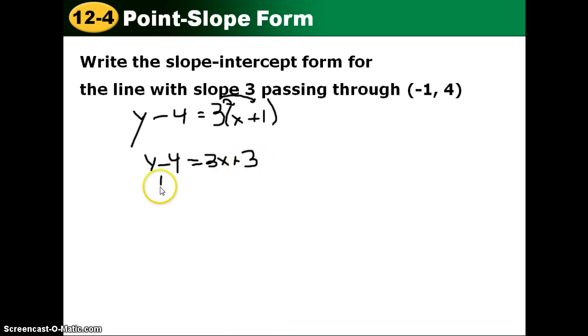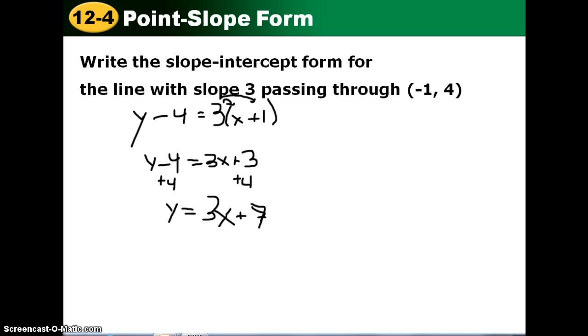And then to get y by itself, we add 4 to both sides. Since there's no x with it, we add it to the 3 that does not have the x. So now we have y equals 3x plus 7. Sorry, very messy. Y equals 3x plus 7. So it might be easier to start in point-slope form and get slope-intercept form than it would be to substitute the slope in and the x and the y to solve for b, the y-intercept. You can make that decision as to which method you like better.